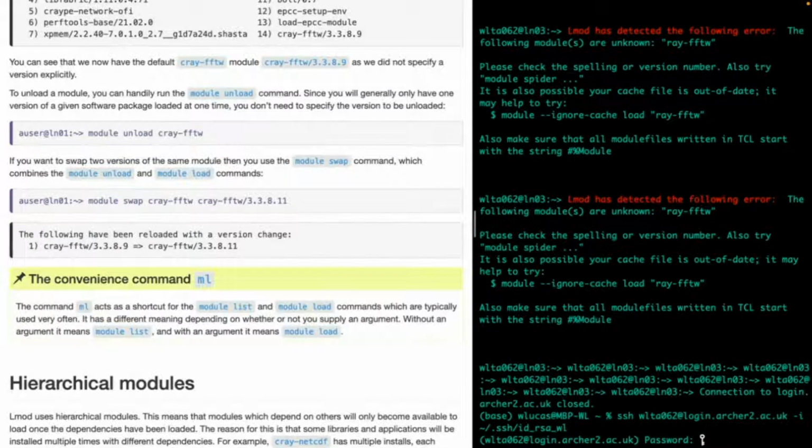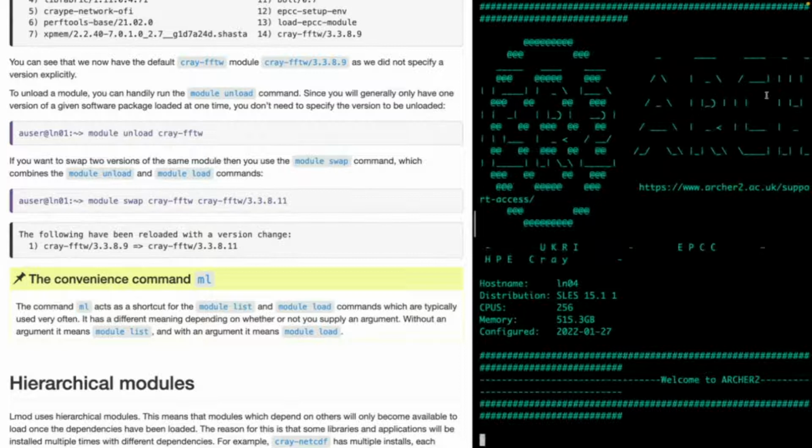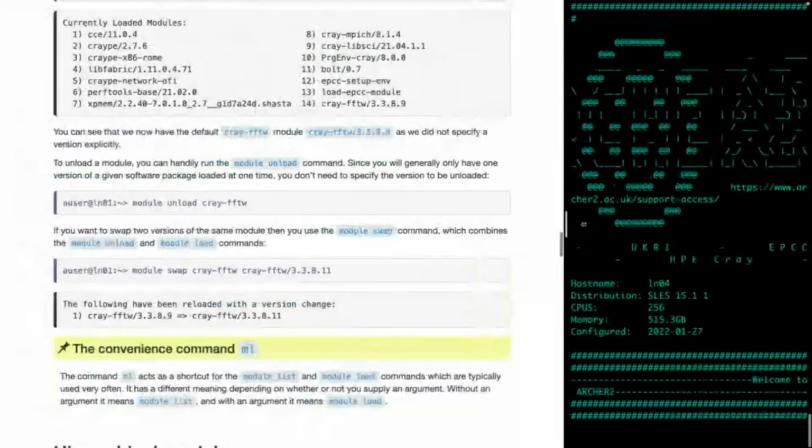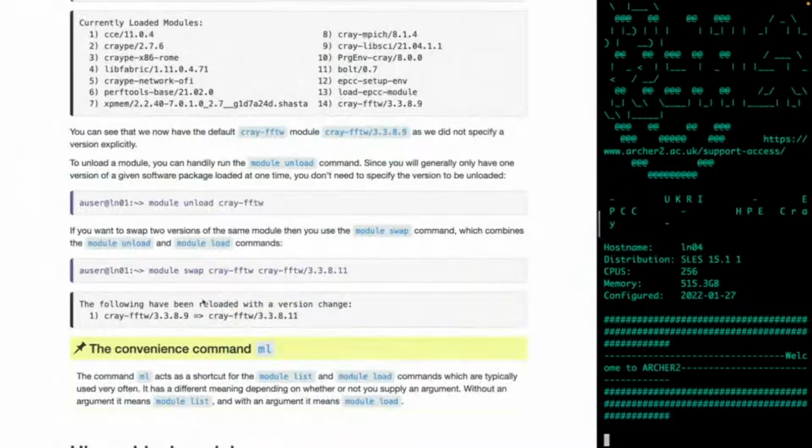I'll attempt to log back in just to see if anything at all changes, though that's probably extremely hopeful of me, because I really would like to show you this. Yes, that's no improvement. Okay, so we'll just carry on with the material here as is.